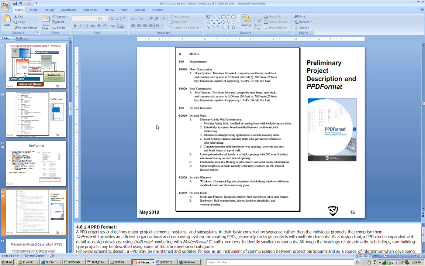PPD format is the corresponding way to structure something called a preliminary project description, which, when we start to consider integrated delivery and the capabilities that BIM gives us to accelerate the way that we need to define our projects so they can be controlled, I think that the PPD is going to also gain usage.